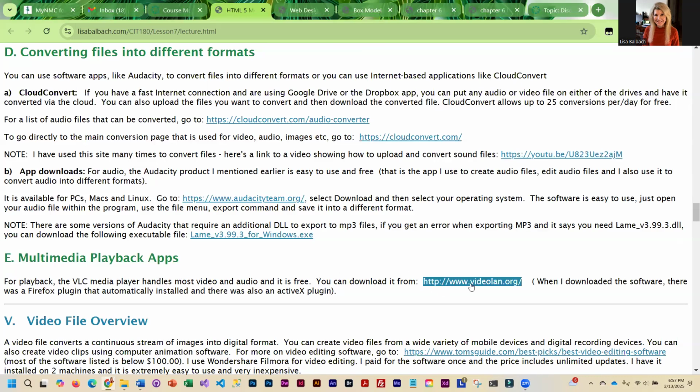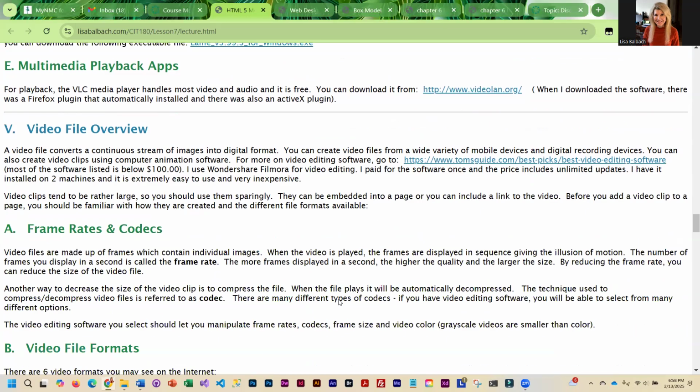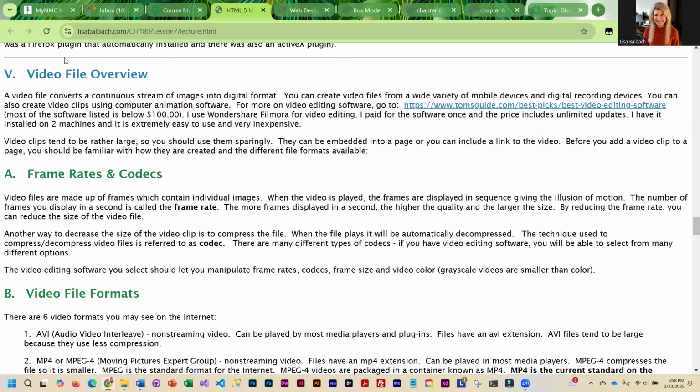And then I also included another media playback application, and this is for audio and video, and it is also free. So if you have a computer that does not have any kind of video playback, you can download and install that one.